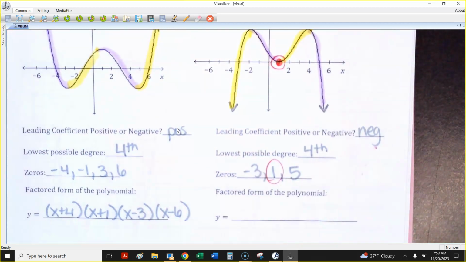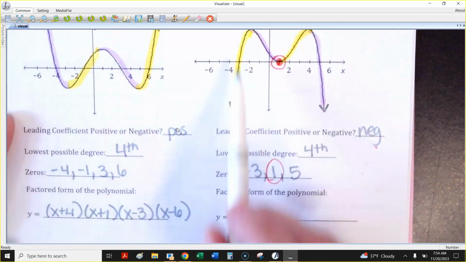When you write the factored form, which we're going to do here in a second, all you're going to do is, with that little set of parentheses, give it an even exponent to show that it's a bounce. I usually just use 2, but you could use 4, you could use 6, whatever you want. But we've got to make sure that when I write that linear factor, it has an exponent on it.